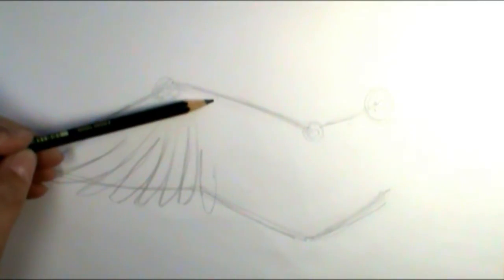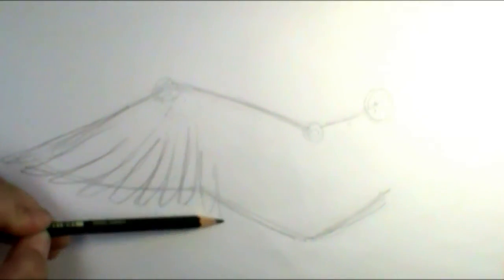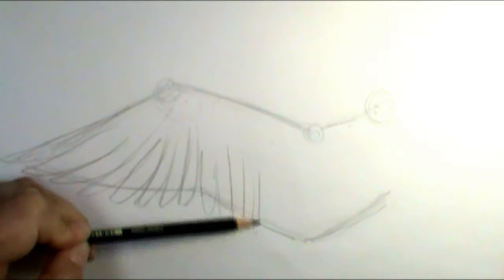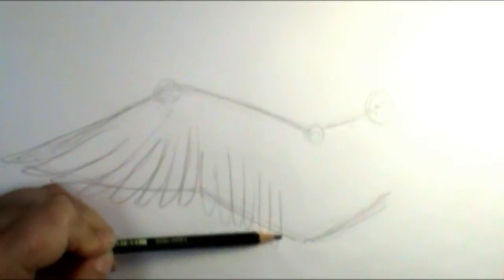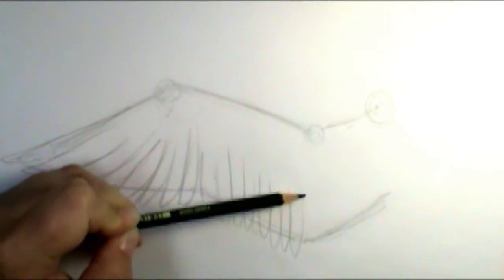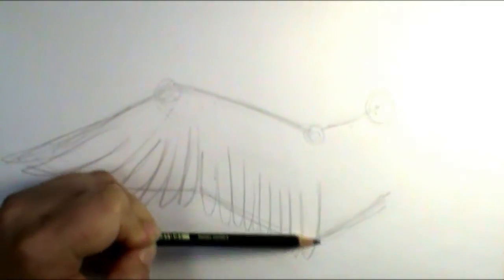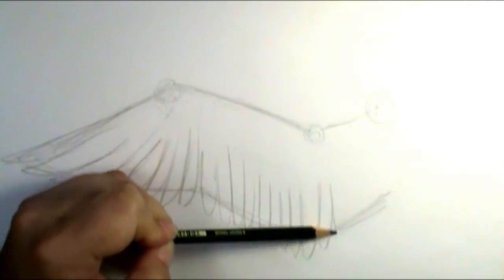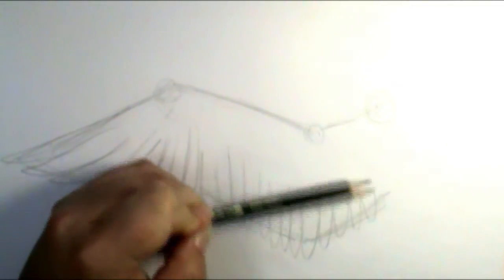Their pivot point is going to be just straight down, so they're not going to pivot from any general location. I'm going to draw my feathers here, and you can have a little overlapping if you want. It adds a little variance to them. As they go up this way, they're going to get a little bit shorter.